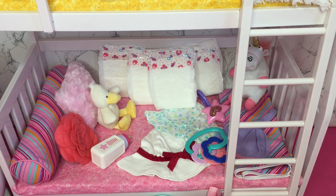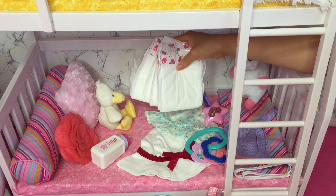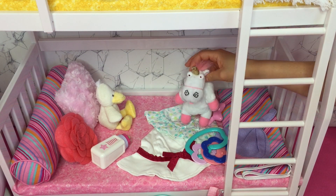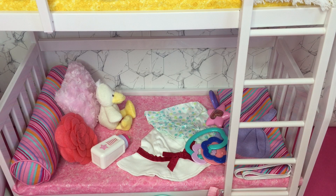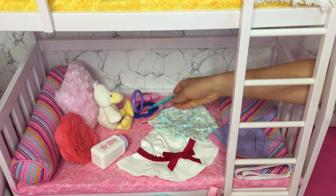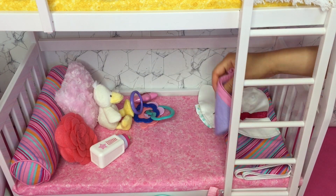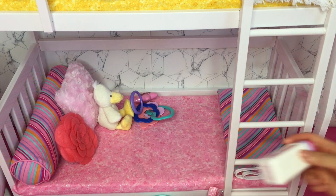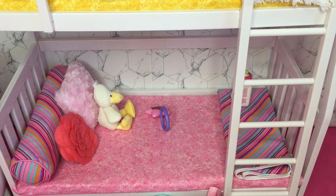The second bed is a little more disorganized, but that's okay. First I'm picking up the diapers and placing them with the ones organized at the start. This adorable unicorn plush belongs on the egg chair, so I'll take that away and move it later. There are also three hats that don't belong on the bed, which I'll move out of the way. Finally, a bottle goes to the side and a few more toys can be placed on the rug.